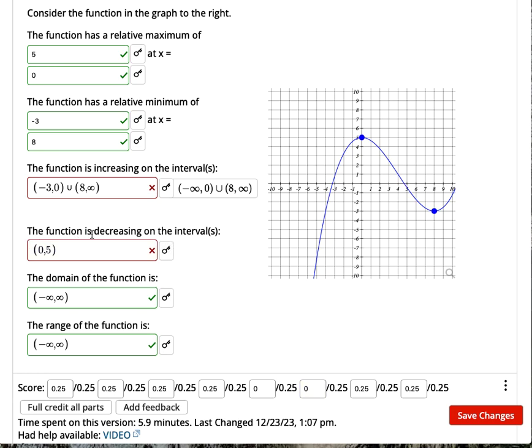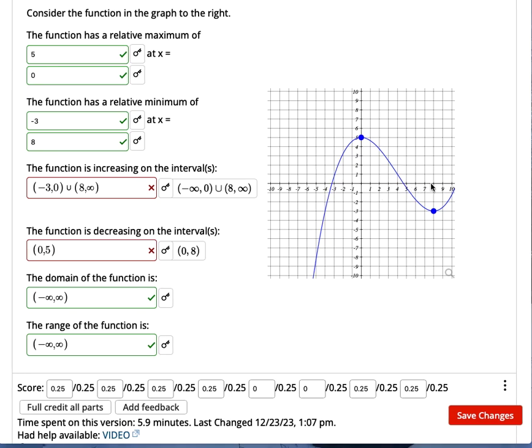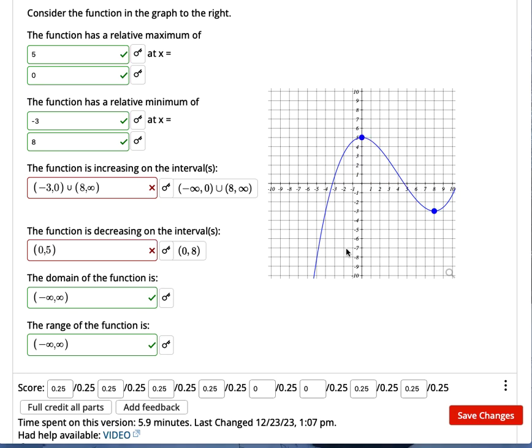And then the function is decreasing on 0 to, oh, I think you mean 8. Yeah, I think you just read the 5 there maybe. But oh no, or maybe it was this point. But it's decreasing all the way from here, and then it's downhill, downhill, downhill, all the way to right there. So the interval there would be from 0 to 8. And again, it's hard, but think about where, trace it down to the x-axis, because that's what you're reporting is where it's increasing or decreasing, not how high.